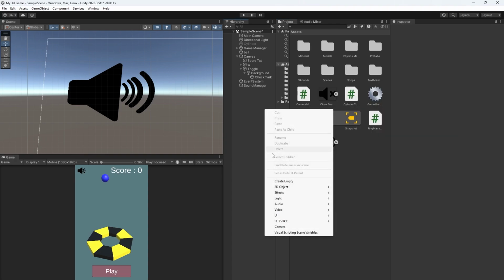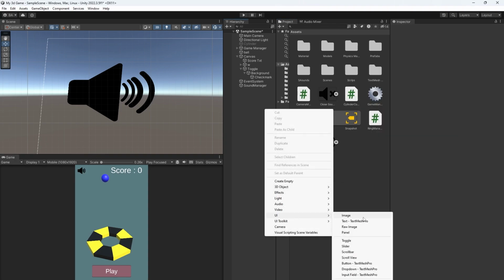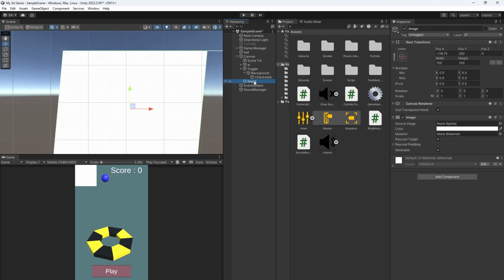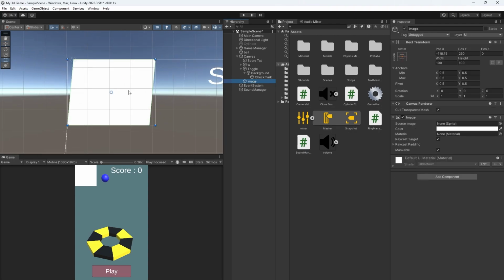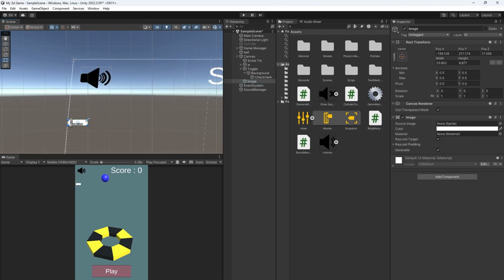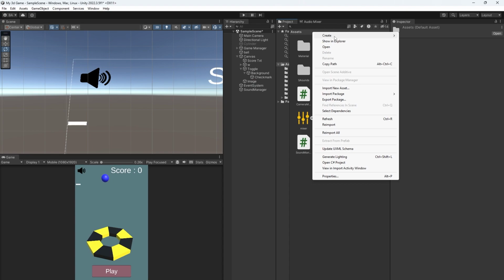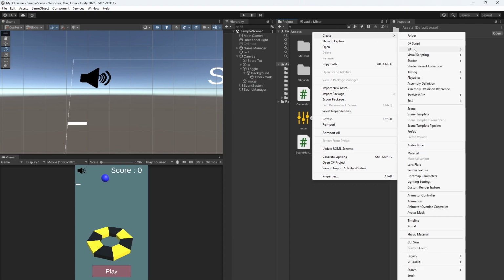No. Okay, we will create an image, and I will make it like this. Actually, we can create an image here as well, but I don't know how. Maybe I forgot that. So there is one more solution we can do.